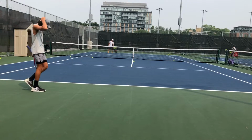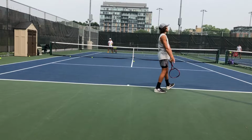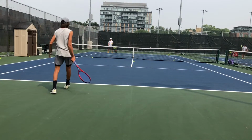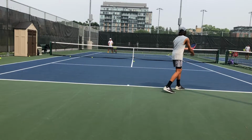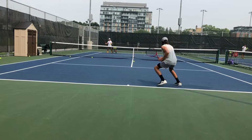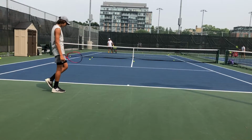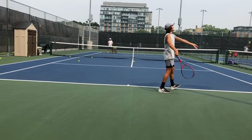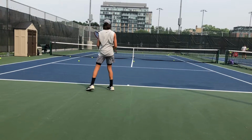All right, and then this is the second part of the progression where I'm feeding from the other side as the returner, heavy into the back end. His job is to try to neutralize it and hit it back deep cross court, and he was trying to make as many as he could out of 10. He was struggling to get across court with quality. You can see he's not as confident from his backhand wing. So that was an area that we really worked on throughout the summer. It was just solidifying that backhand, making sure he's consistent with the second shot.